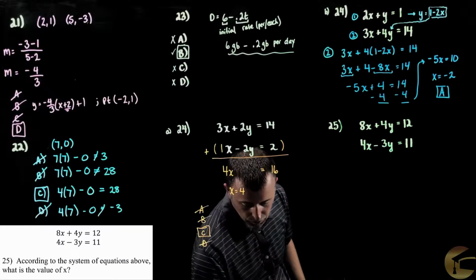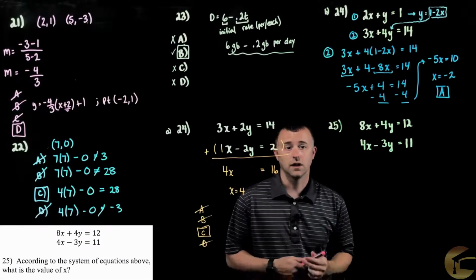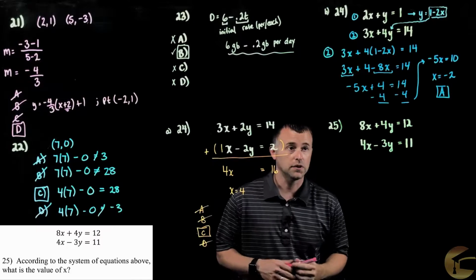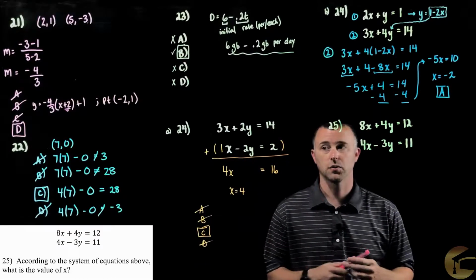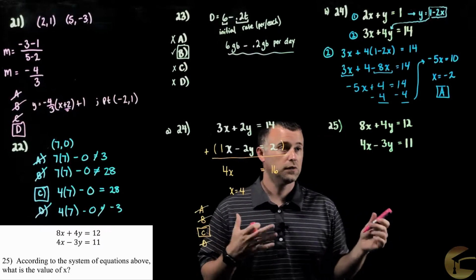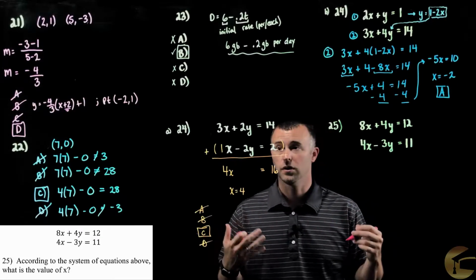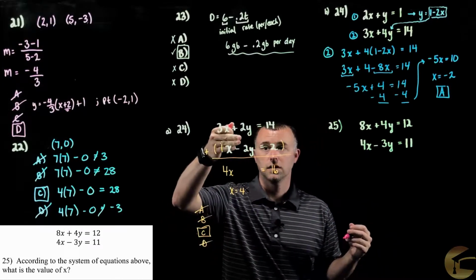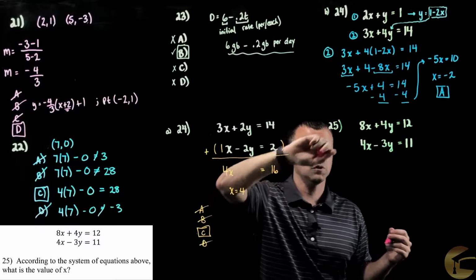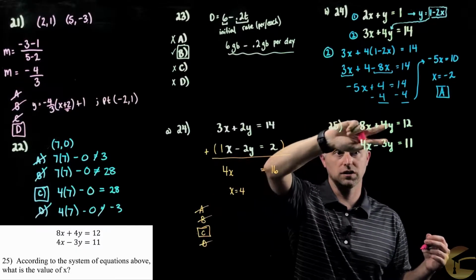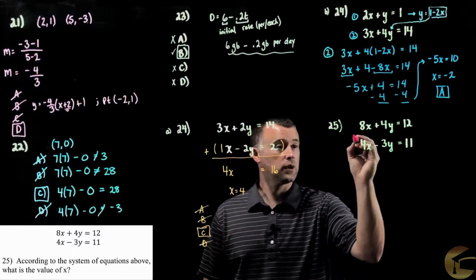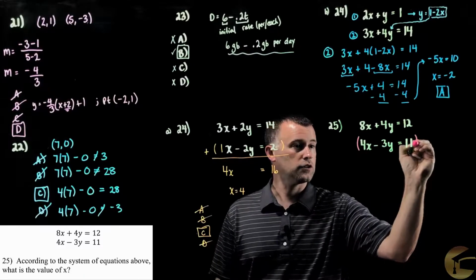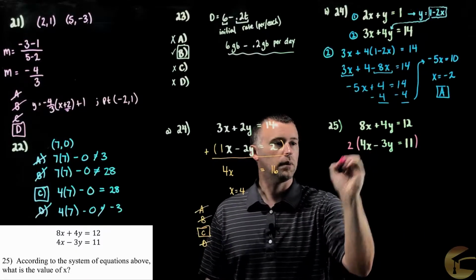25, what they want you to do on this one is solve yet again. But this one I'm going to use elimination. I'm going to jump back and forth here. So the difference with this one as opposed to the other one that we did elimination on is that I just had to add. I didn't have to do anything. Well, this one we have to manipulate one of our equations to get the variables to match. So the easiest way to do that is to take this second equation and multiply it by 2.